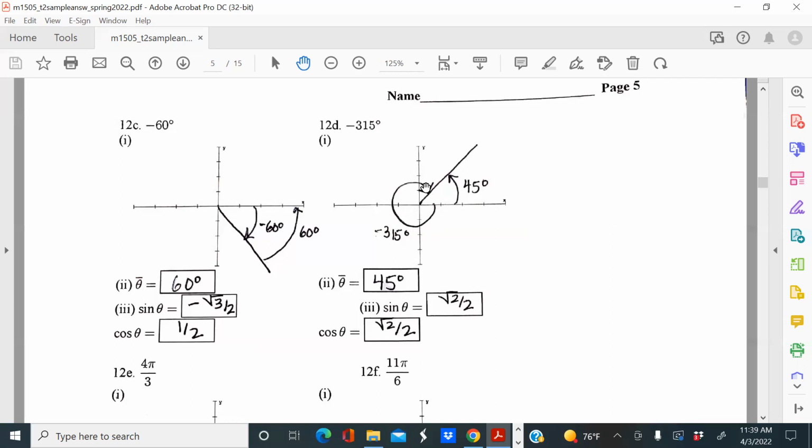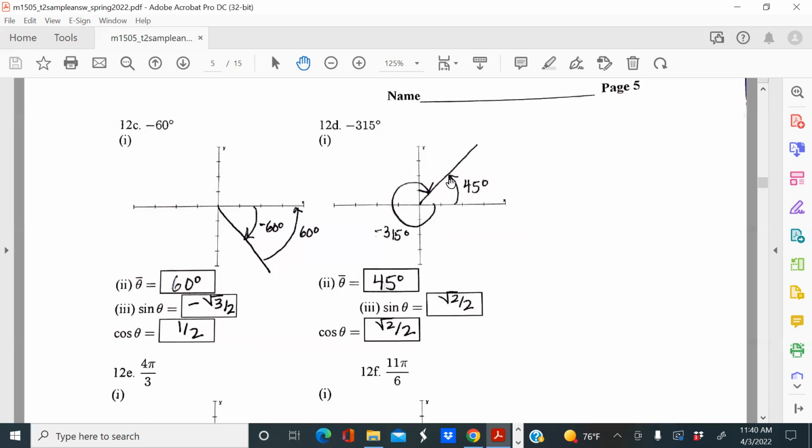So where you're going to end up here with minus 315 degrees is in the first quadrant, but 45 degrees short of one full negative revolution, right? If you went one full negative revolution, that would be minus 360 degrees. But we only went minus 315 degrees. So we ended up a little bit short of one full negative revolution. How much short? Well, obviously 45 degrees, right? Because minus 315 degrees is 45 degrees away from minus 360 degrees. So you end up 45 degrees short of one full negative revolution.